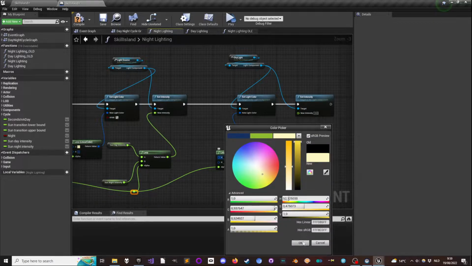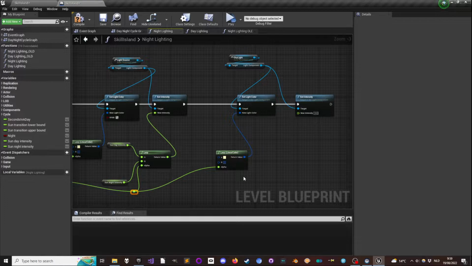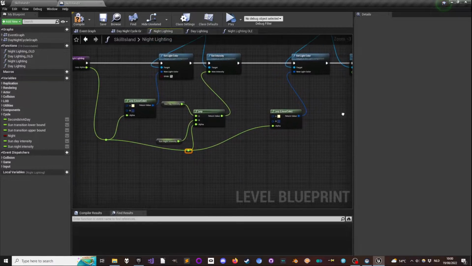I'm using the same colors here. But the skylight fills in those shadows and everything else. For example, when your sun is off, you still have your skylight to light everything around you. So this is what we'll primarily use to light up our night.